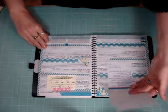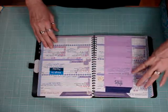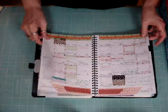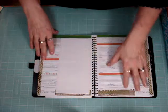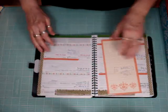Yeah, you can see the stamping part of it, like the words and stuff, it doesn't always go so well. Ooh, that looks busy with all that purple ink, doesn't it? Yeah. But as long as I have room to write, if I can write out here what I need, then I can write just whatever on the other side.